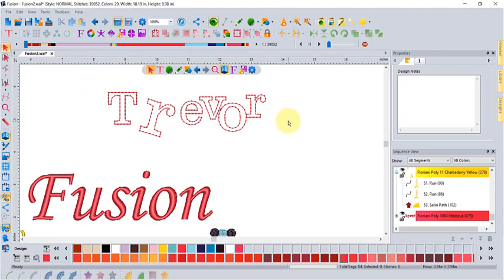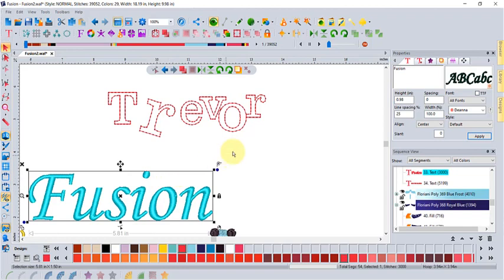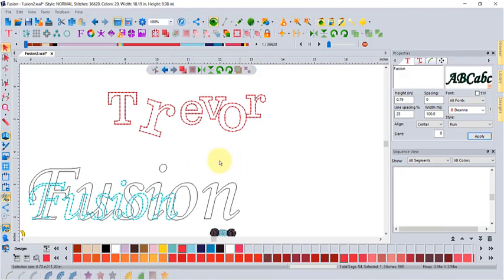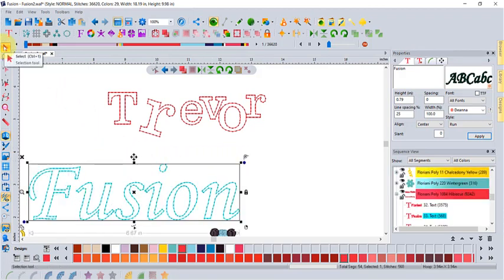And so what I'll do is click on the select tool and click on the empty workspace to let go of the text. And just point out that I can click on this word Fusion, and now I can interact with the properties for this word Fusion. I can see that it was the font named Deanna. I could come in and see if it has a run stitch style, make that change, or any other kind of changes that you want to. Remember that when I select it with the select tool, I can do things like resize it.